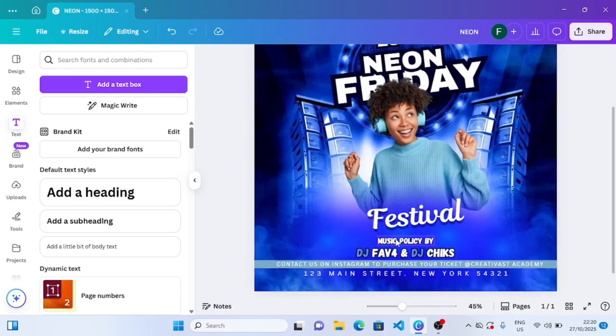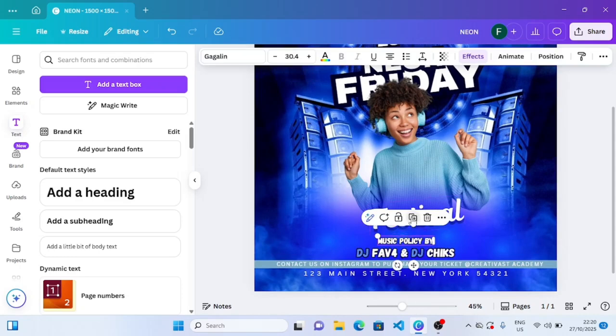Next thing, we duplicate this. We duplicate it. We bring it over to this other side, and we edit it. So first of all, say free parking, free drink, live events. Now we are highlighting the stuff that will occur at the program or at the party, and hip hop music.